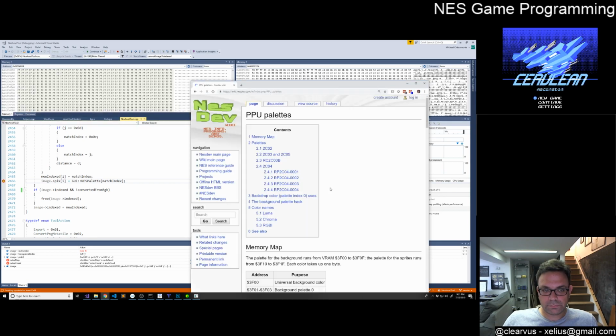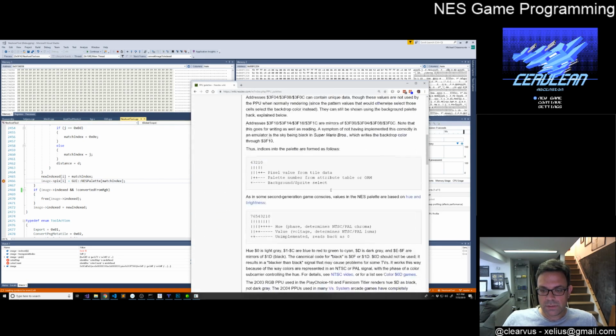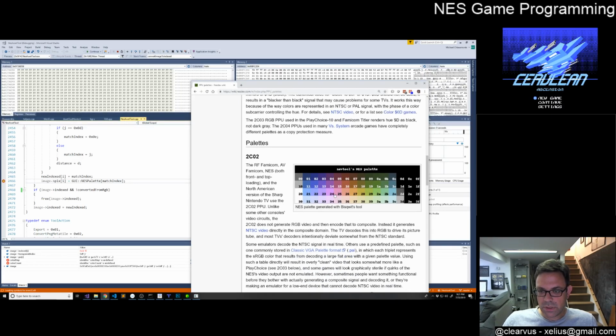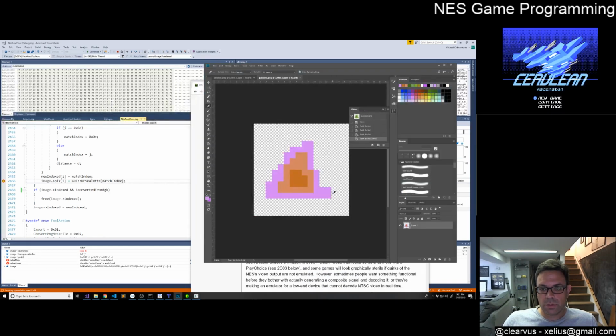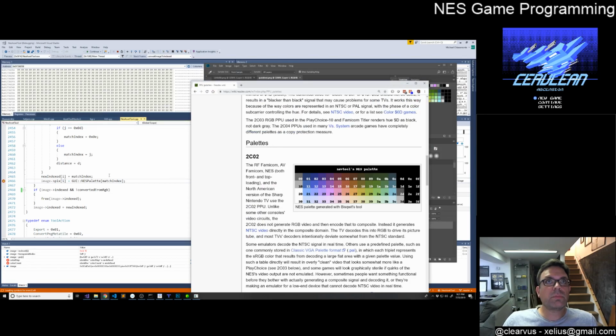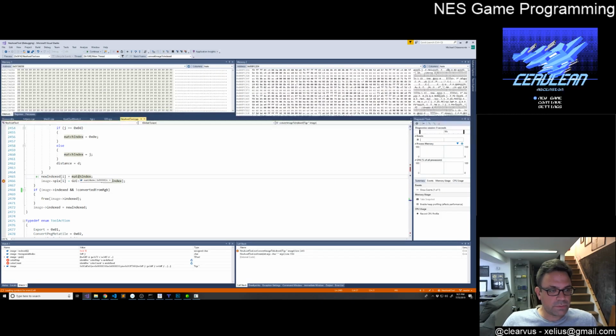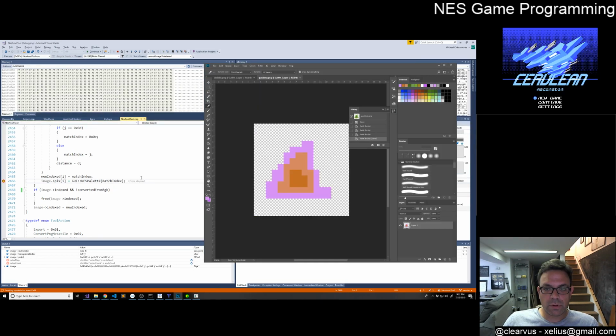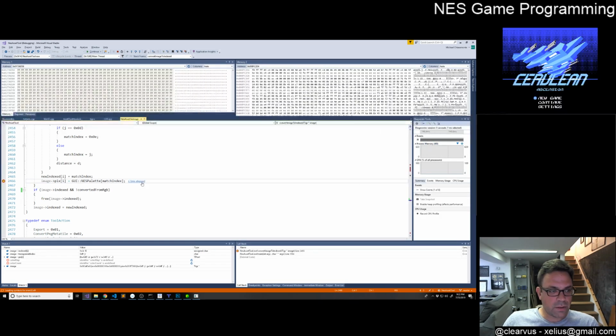So 24 in hex. Is that pink? Yeah, that's pretty close to what it's supposed to be. So what's the next color it's going to find here? 24. Yeah, so it should be finding 24 for quite a while.